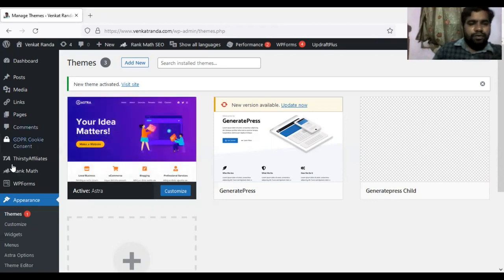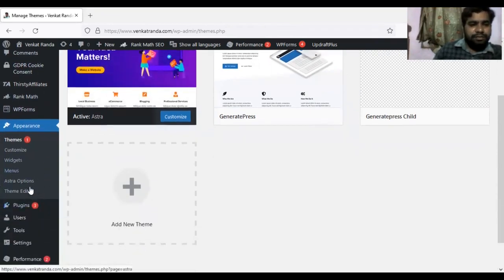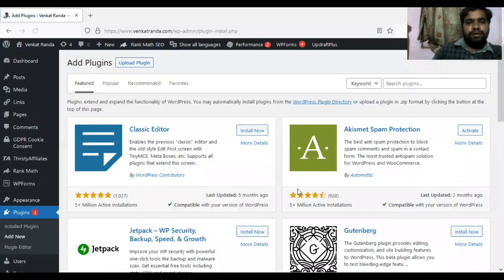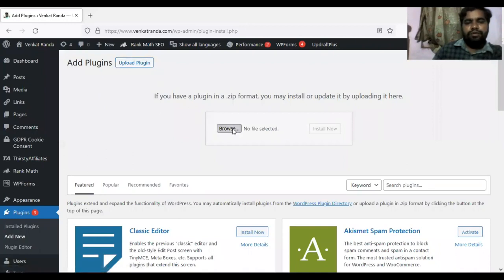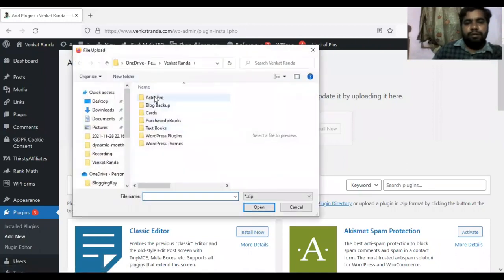Now we have to go to the plugin section and click on add new. After that, we have to select upload plugin, and upload the file which we purchased.